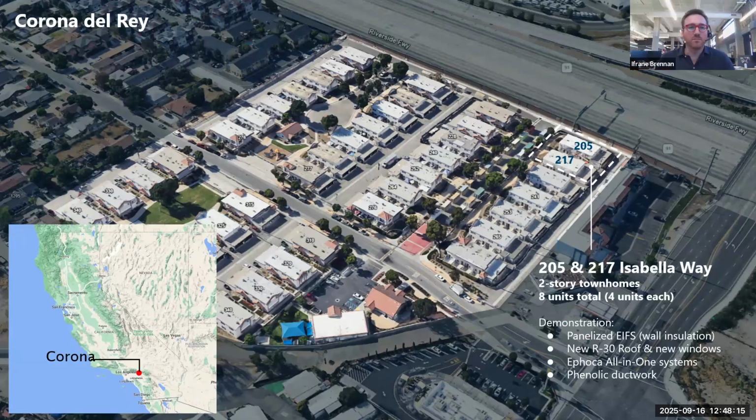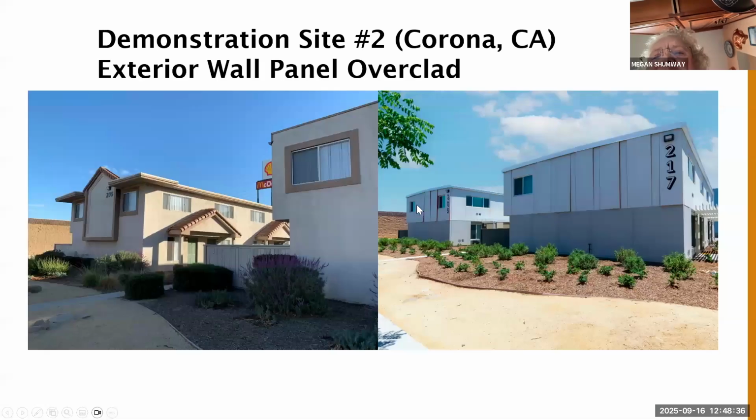Okay, cool. Megan? I was wondering, I may have missed it, and I apologize if I did, but are these buildings on slab or did they have a crawl space, and was the crawl space adequate to get in there and put something in the crawl space area to make it more sealed? Yeah, both projects were slab on grade, so there was no crawl space.